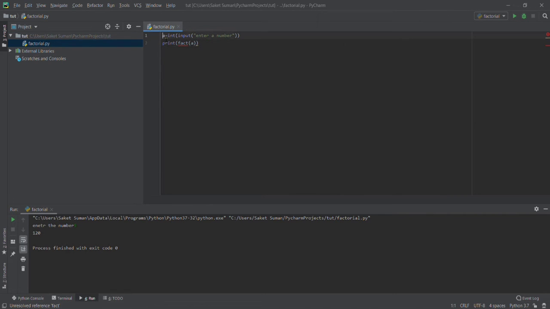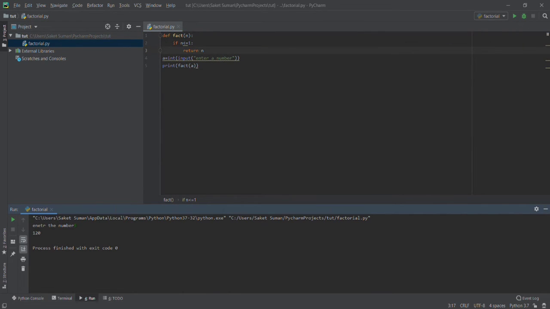So let's define the function over here, def fact, and again it will take the argument, and again we can use here any variable according to our need. And here what we are going to do is use an if and else condition. So if n is less than or equal to 1, then it will return n.